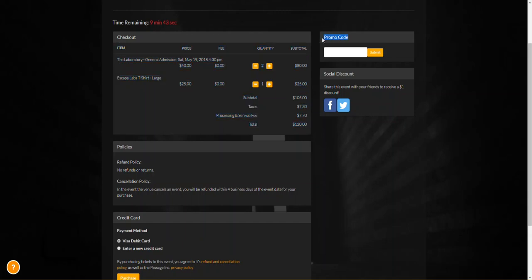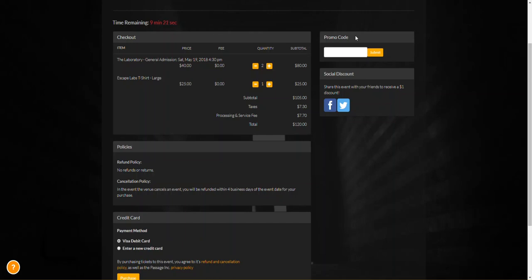We have the ability to create an unlimited number of promo codes. And if you ever need to create a bunch of these at once, maybe you're doing a local deal or a Living Social or a Groupon or something like that, you can upload a CSV file of thousands of codes if you want to create those all at once.